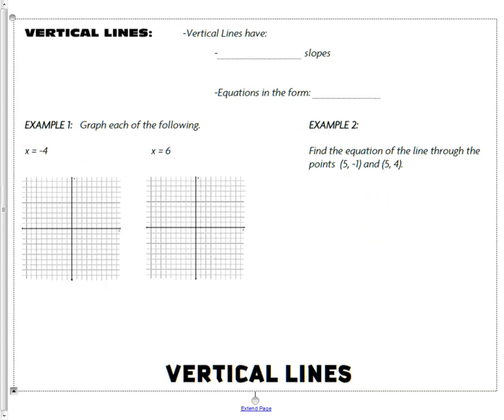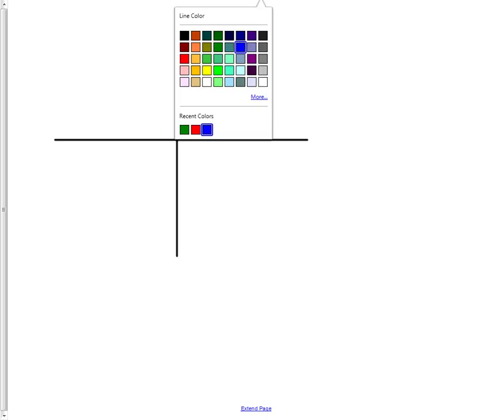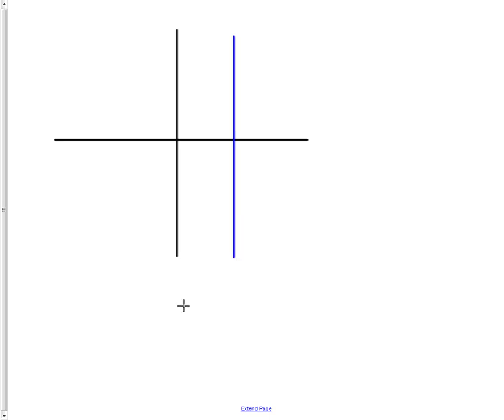How about vertical lines? Let's take a look at vertical lines. If we have the graph, and let's go ahead and put a vertical line somewhere over here. Well, think about everything we know about that vertical line. No matter what the point is, this point or this point or this one or this one, all the points on this vertical line have the same x coordinate. Let's say this were 1, 2, 3 units over. So this is where x equals 3. All of these points are (3, something). Everything is 3, and then you have a y coordinate.